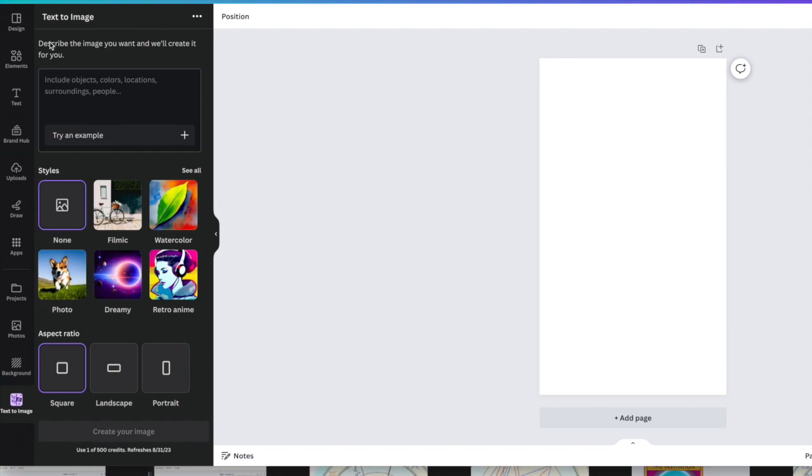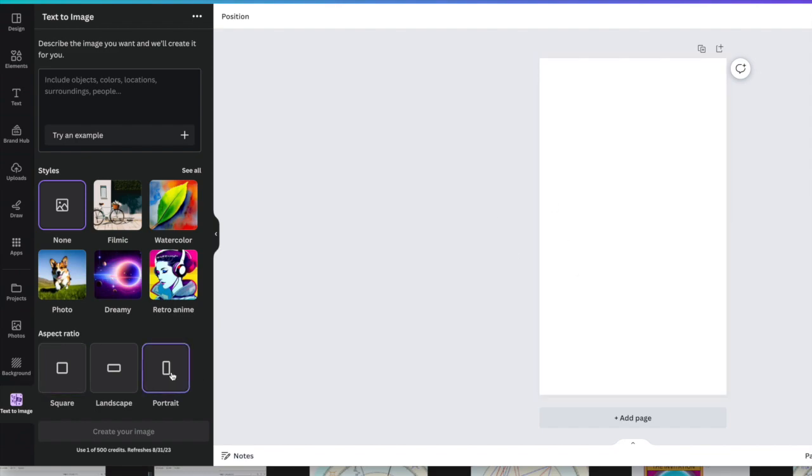If you go back, you'll also be able to choose a ratio. So for example, you could do a square, you can do a landscape or a portrait for the image. And this does matter because even though you have dimensions for your project, how Canva produces the AI image will be based off of these aspect ratios. So because I have a very specific dimension, I'm going to choose portrait to be able to match it to what I have, which are these playing oracle cards.